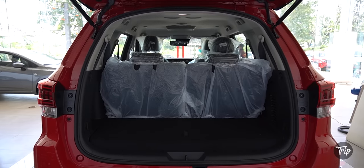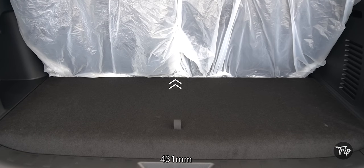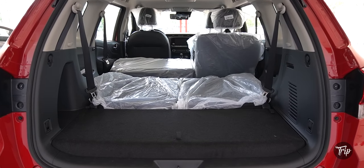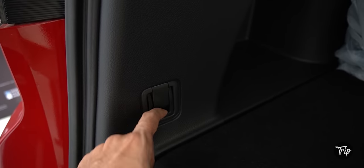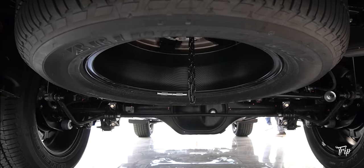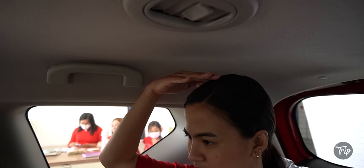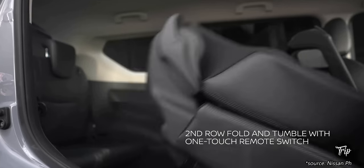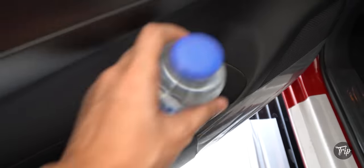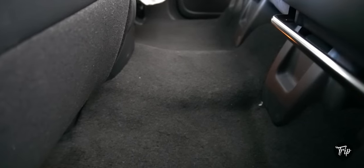Now let us have a look at the opening and cargo space. There are hooks at the back and a hard removable cargo floor to support heavy luggage. As for the full-size spare tire, it can be found underneath the vehicle. Adjusting the first and second row seats, someone who is 5'4" still has a good amount of third-row legroom and just enough headroom. The second-row seats are tumble capable, and there's even a switch up front to automatically have the seats tumble for you. Rear windows don't go all the way down, while the transmission tunnel is almost nonexistent.